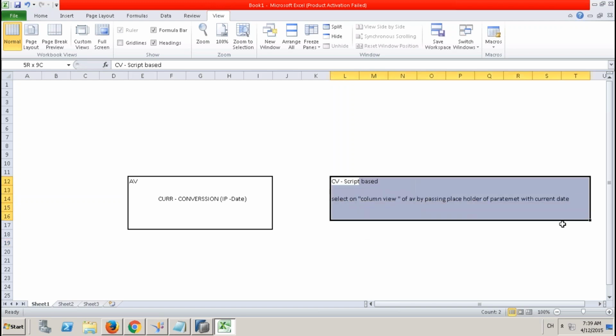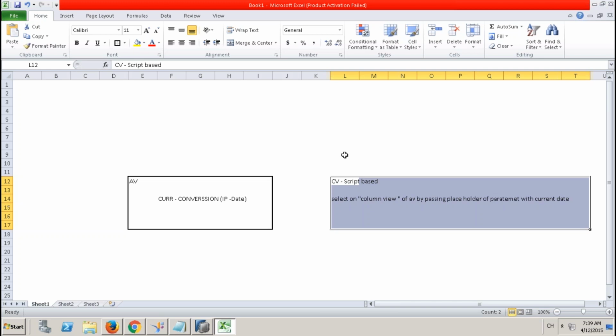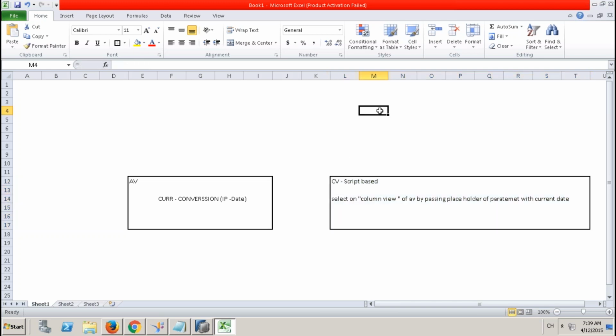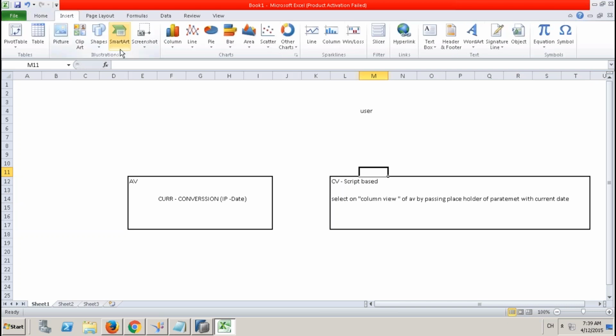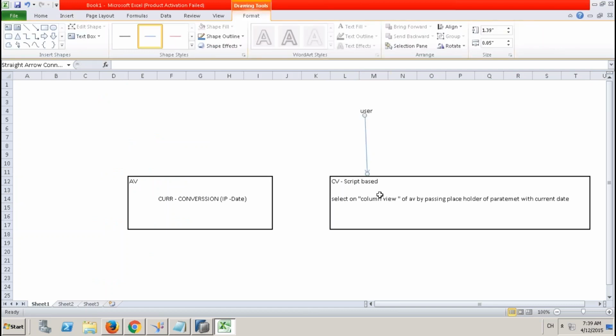Okay, I create this view and I'll give this view to the user. So the user will trigger this view, and in turn this view will call the other view by passing the current date to this parameter, get the results and put it back to the user. You got this?